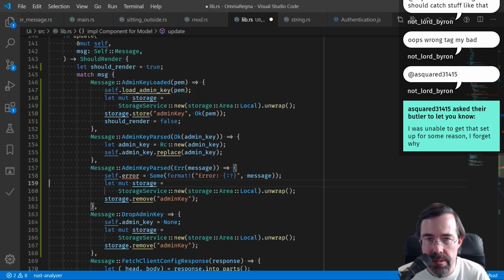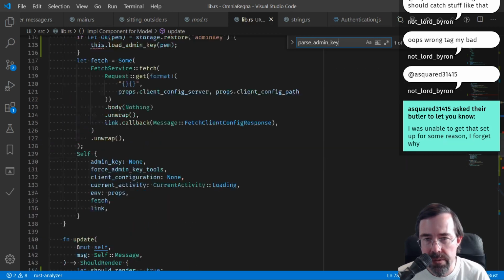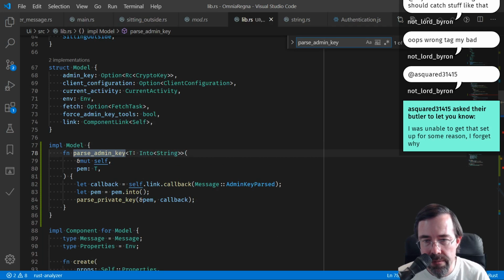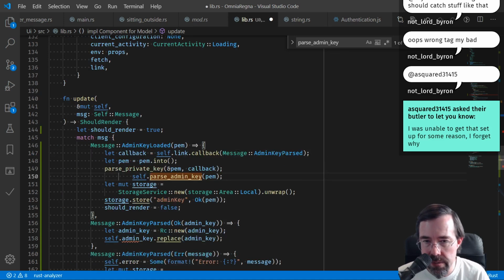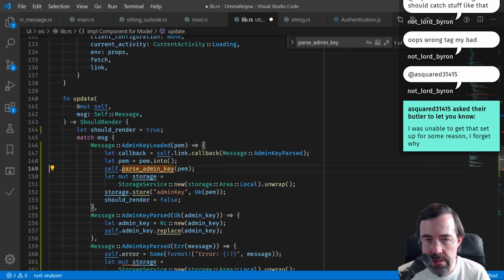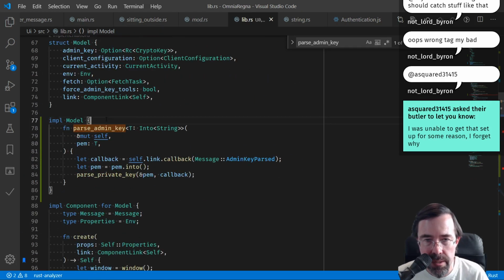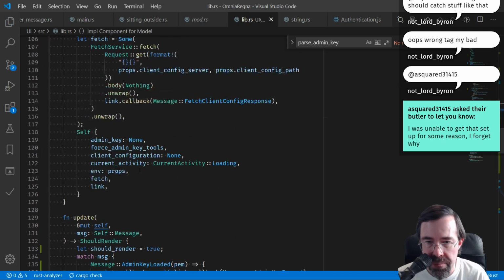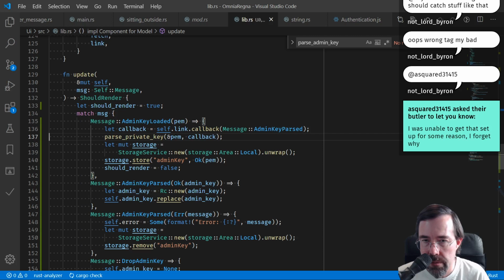Let me try to focus and fix it. If it's loaded, this shouldn't be called load. This should really be called parse admin key. Do I call that from more than one place? I don't even know. Why did I bother having this as a function? This is only 3 lines, right? I don't even think I need that. I can just do that directly. So I can do away with that function call and get rid of this. It's just not big enough to warrant its own method, right? So I don't need to PEM into.